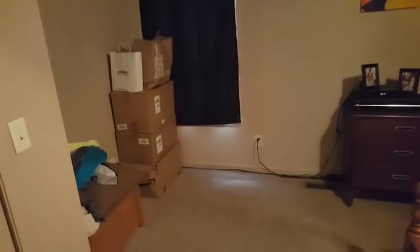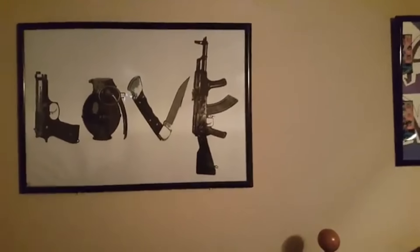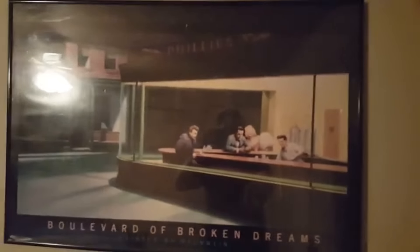The bedroom — we've got a pile of boxes of clothes we're going to donate in the corner. More Nicole paintings. That is a Philip DeFranco love poster — probably the first piece of art I ever got. I got it from his website when he first started doing this kind of stuff. Philip DeFranco was the first YouTuber I ever started watching. Nicole's friend made that for us as a gift. And this is a poster I got from my aunt because she didn't need it anymore and I liked it.